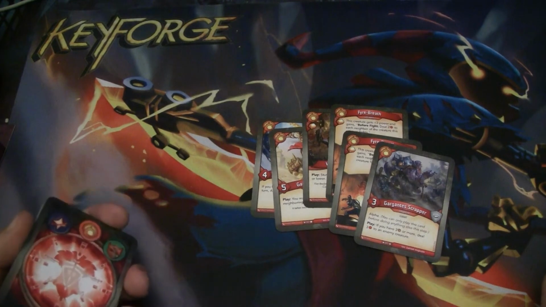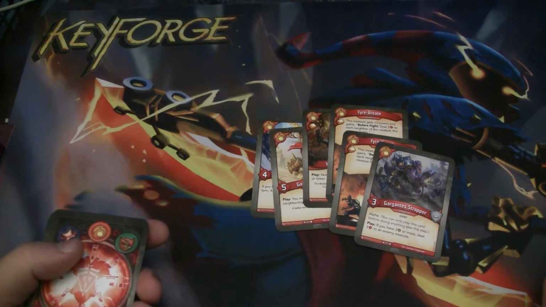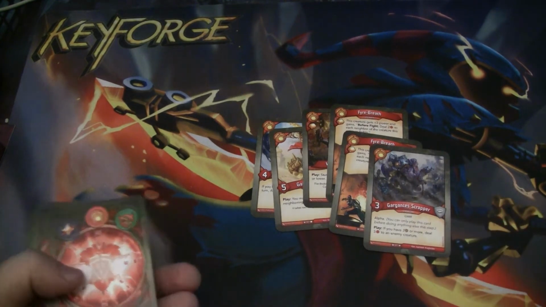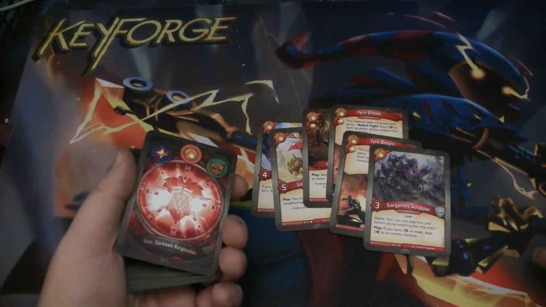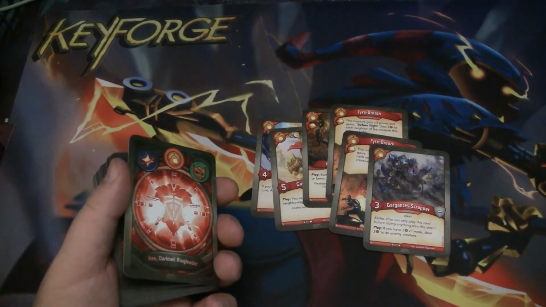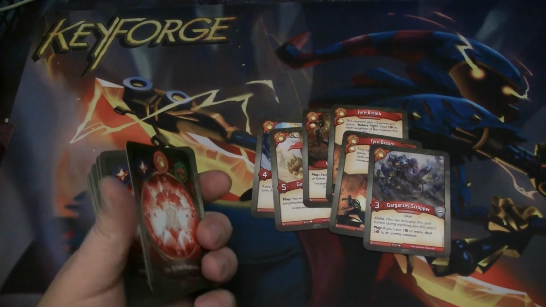Okay, Gargantu's Scrapper is a 3-power giant with alpha. So you have to play it first thing on your turn. And when you play it, if you have 3 or more amber, you deal 3 damage to an enemy creature. It's okay if it can fire off, although then you just have a 3-power creature. It's not amazing, but you know, we'll see.